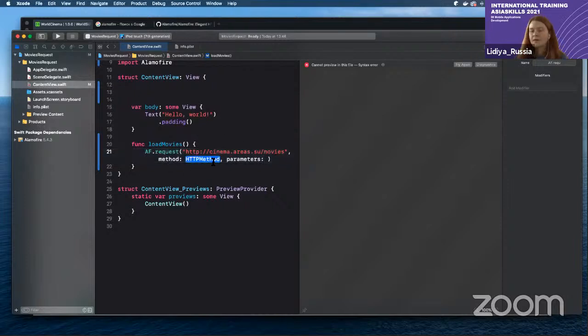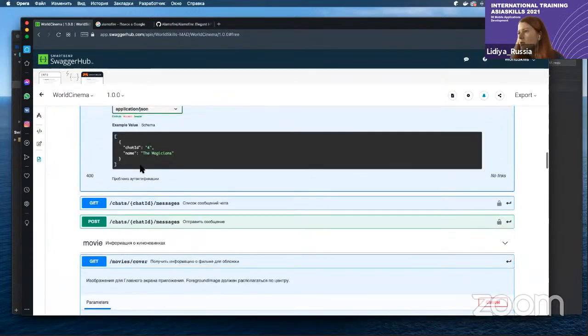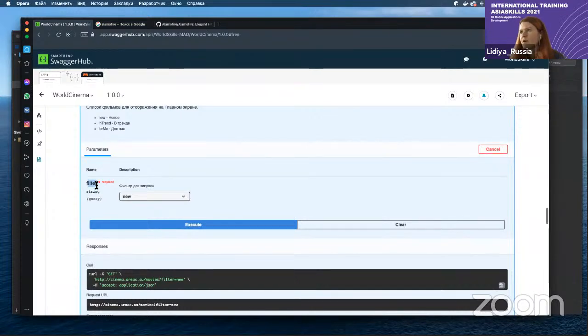The method of the HTTP request will be GET, and the parameters of my request are a filter of my request. Let me show you this parameter, filter, with string type, and it has three variants of values: new, in trend, and for me. I want to get new films.